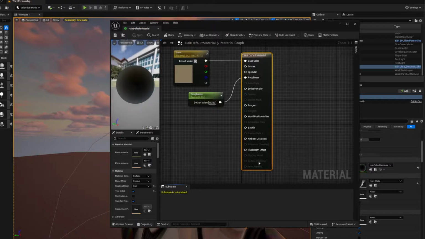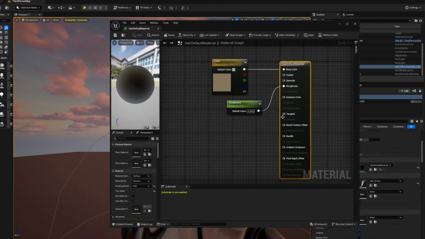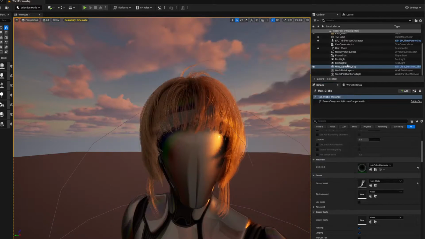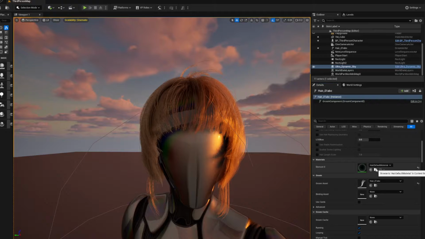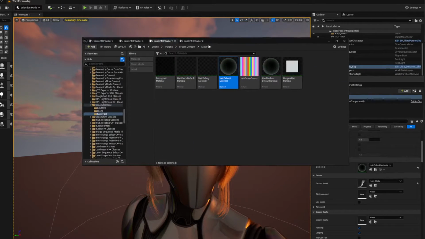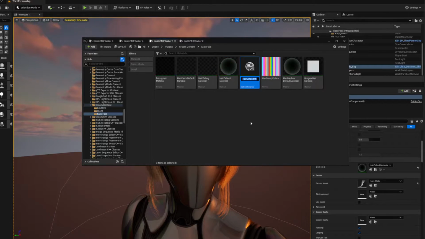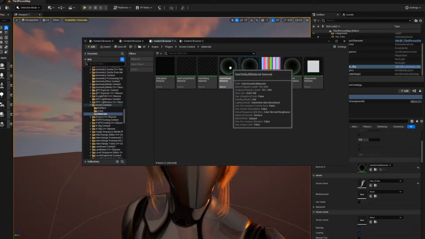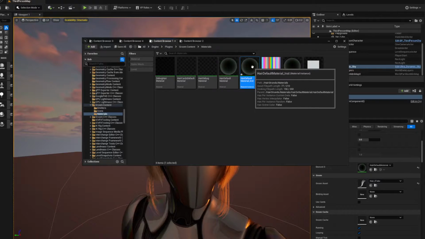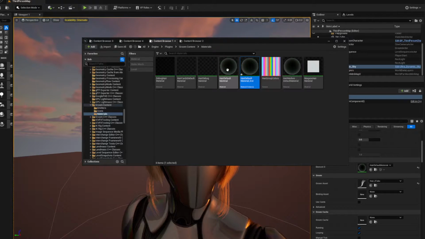If I double click this material, you'll see this. I can't do anything really from here. What I want to do, mate, is I want to click on this little folder icon thingy. Once I do that, it'll pop up over here where it is. It finds it for you. I'm going to right click the main material and I'm going to say create material instance. There's a material instance. See, this one says material. This one at the top there says material instance. It's an instance of the parent. And that's what we want.